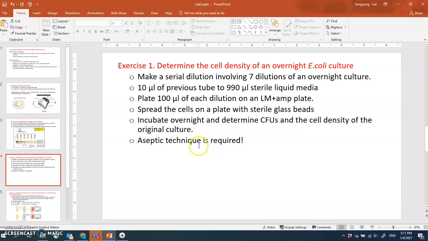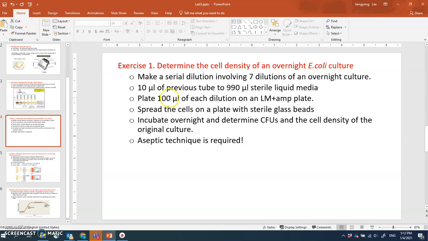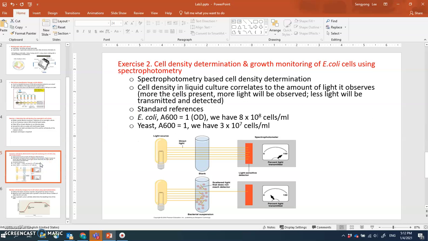Okay, and then estimate the concentration of the original culture. This is in your practice batch record, so practice that using that. You can find that from your core shell. So that's exercise number 1. We'll get to do it face to face. I'll explain more when you get to do it.